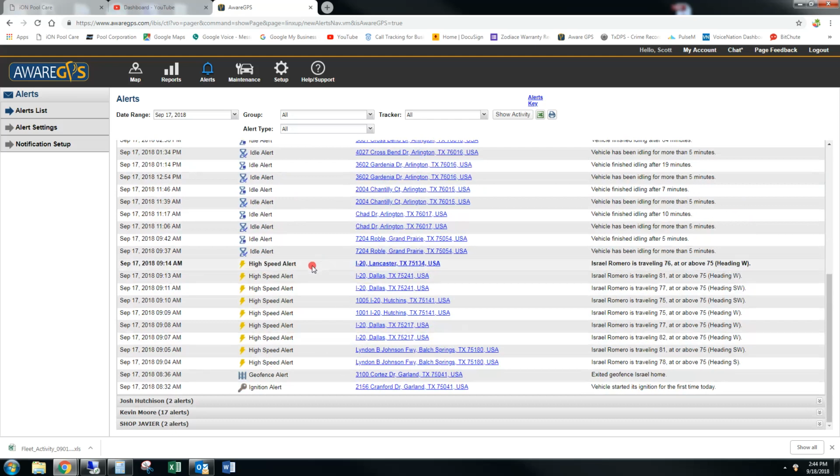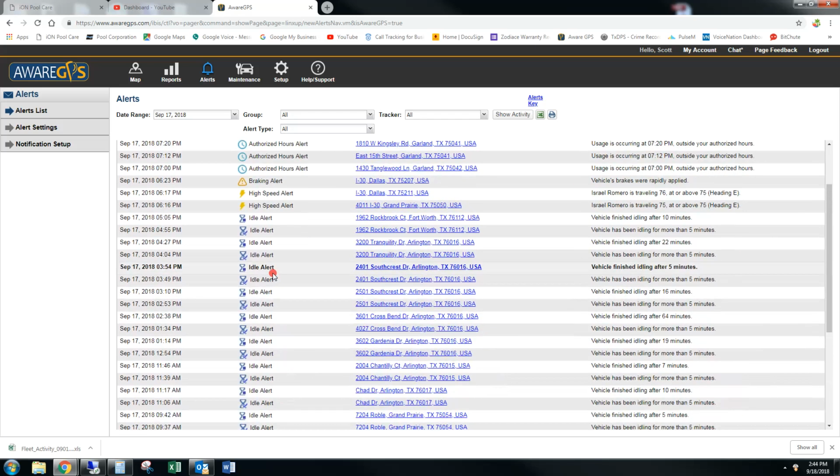Here's Israel's 37, high speed, high speed. There it is. These are those ones when he's trying to get to work early, and he was over on I-20 and Lyndon B. Johnson. This does happen. Speeding is no exception, but sometimes it is going to happen. Just address it with the technicians and let them know: slow down, you're going too fast. I know we live in Dallas and people like to move quick sometimes, but you're in a company truck and people like to take advantage of that fact. So they will call in on you.